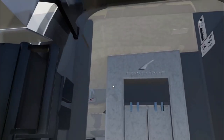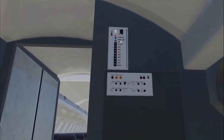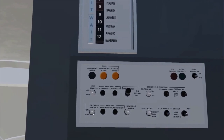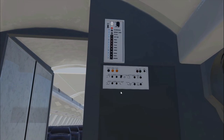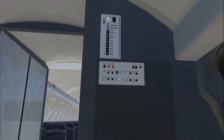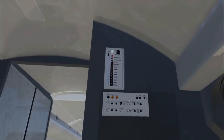You have to go to the main door and look in this passenger announcement panel, where the ground service switch is. This switch is very essential. I will switch the wheel because it's not available from the external wheel, and this is not available in the basic version in terms of switching. It's visible, but you cannot operate the switches.